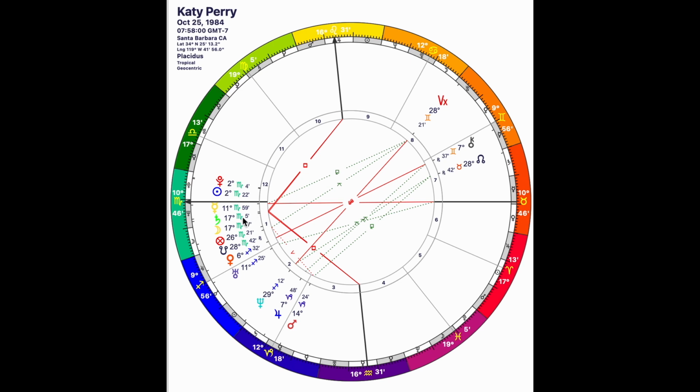Like technically, Saturn and the moon would be considered within the realm of a conjunction, as well as Sun and Pluto would be considered within the realm, because it's 10 degrees on either side. So there's 5 planets that are within the range of being a conjunction to the ascendant. That's just a tremendous amount of energy.